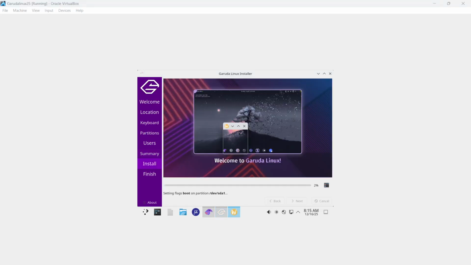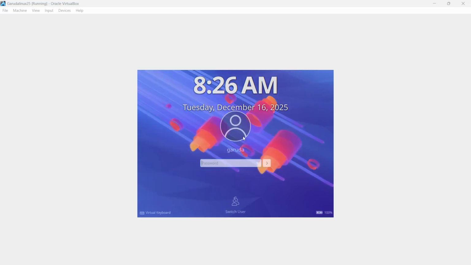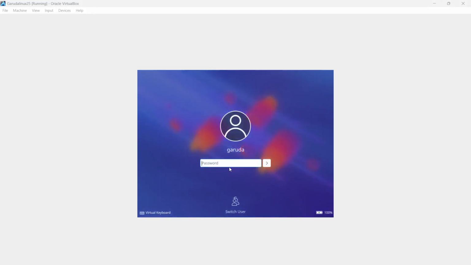It will take a couple of minutes. Now it asks for the password for the default Garuda user, so you can put in the same password.